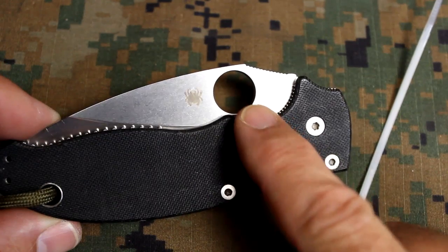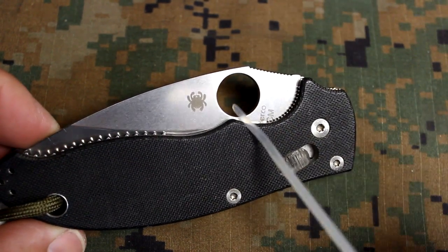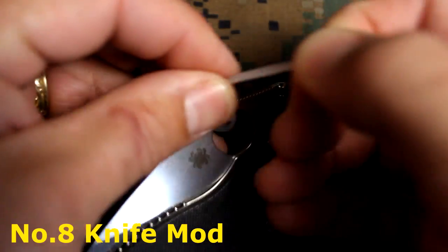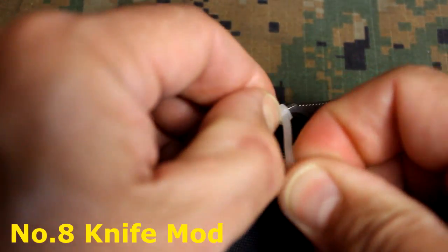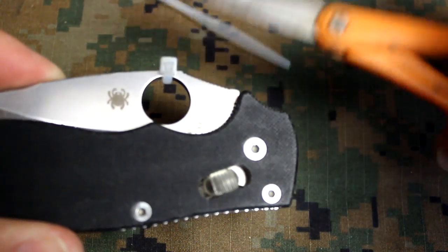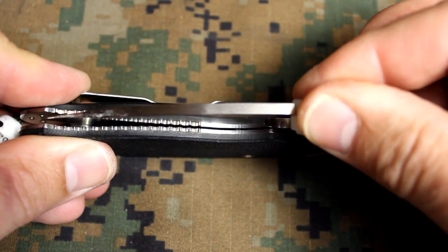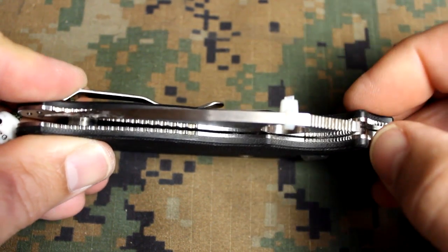Another really cool trick, especially with a Spyderco, is to take a small zip tie, just secure it, get it pretty tight. Of course, you want to trim off the edge. Now, once this is in place, you can move it to either side according to which pocket you're going to wear it in, how you carry your knife.